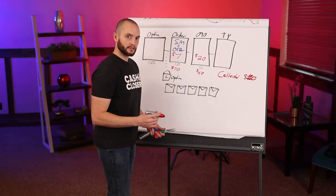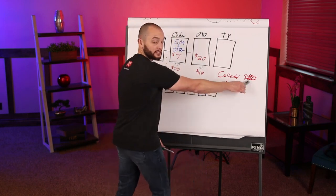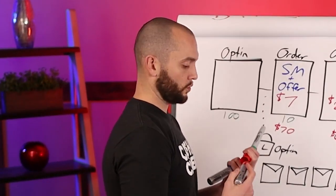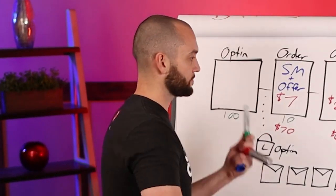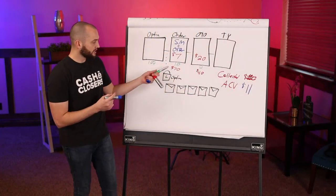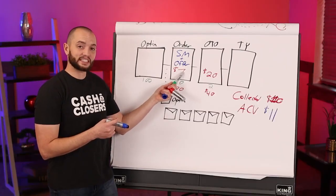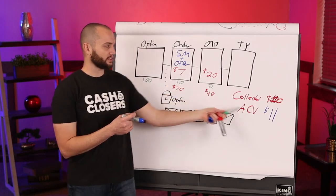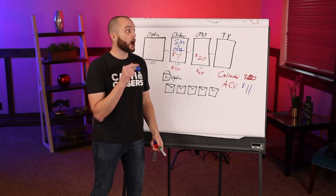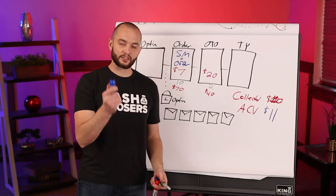This is where the magic comes in. This puts my average cart value, right? 110 divided by 10 buyers is 11 bucks. Ooh, what did we just figure out here? Check this out. This puts me at $11. That means on average, even though 10 people came through and purchased, the main thing is only $7, but we're actually collecting an average of 11. That means there are $4 that I can go spend above my competition to still acquire a buyer at break even. That's the speed of the internet game.